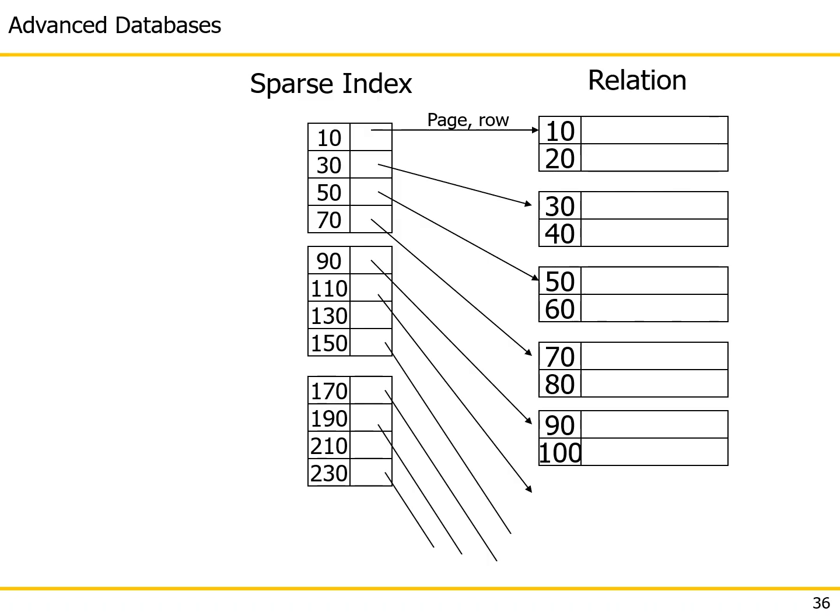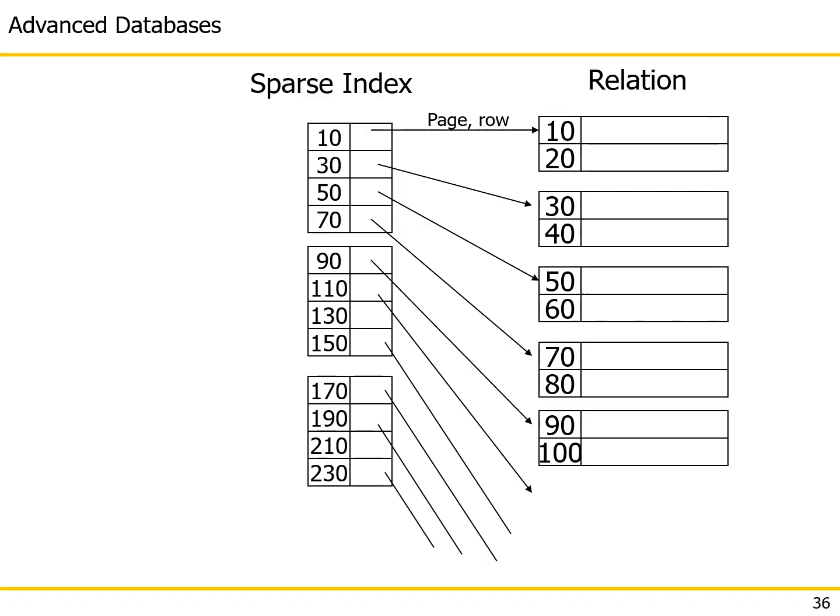Again, we're going to page everything. The relation is paged, the index is paged. In the case of a dense index, as long as I'm pointing to an instance of every value, maybe it's okay. But let me cover other scenarios, and then we'll come back to this idea. Here is how a sparse index will look. Again, the sparse index is paged. Okay? The table is paged and the index is paged.